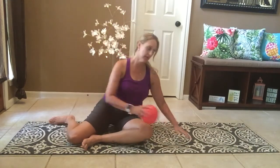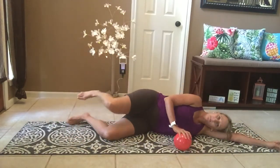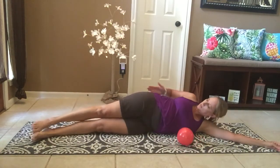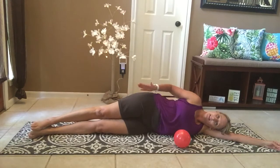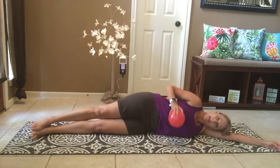Okay, same side. So we're going to lay all the way down this time on your arm. And then stretch both legs out to the end of your mat. You want a straight line from your shoulder to your hip to your ankles. Okay. Stack those hips on top of each other. Abs pulled in nice and tight.